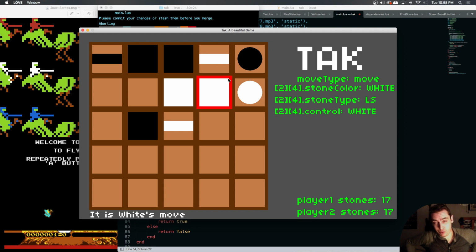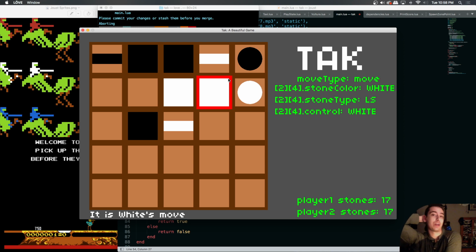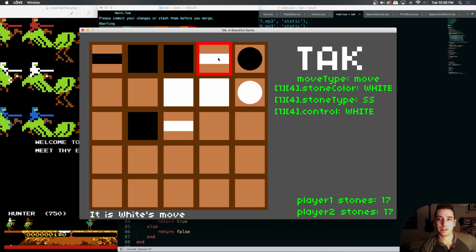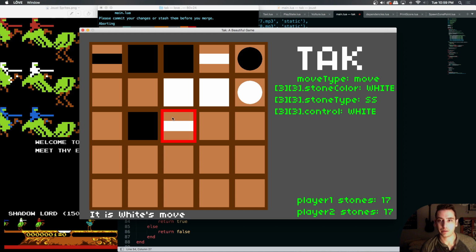I just ended on the highlight so far, because the next bit is more complicated, because we need to be able to take the stone out of the space it's in and move it in one direction, and then be able to stack it on both other color stones and same color stones, as long as it's not a wall stone. So that's going to be tough, but that's what's next. So at least we've got the highlight work in there.